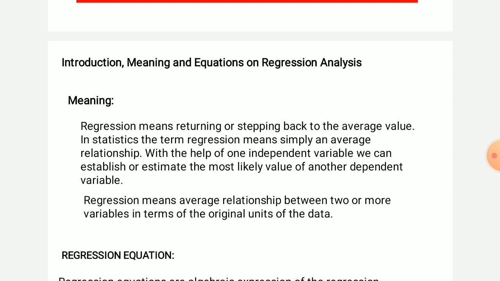any two kinds of variables, like price and supply. When these two variables are correlated, then we can find out the expected amount of supply for a given price, or the required price level for attaining the given amount of supply. So regression helps us to estimate one variable, the dependent variable, from the other variable, the independent variable, or in other words, we can estimate the value of one variable provided the value of the other variable is given.